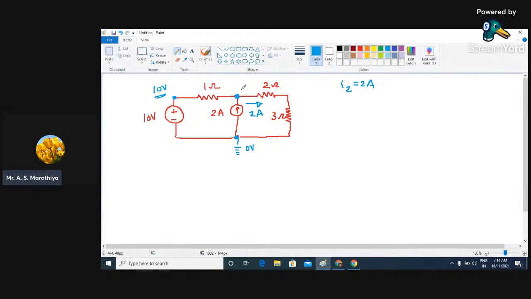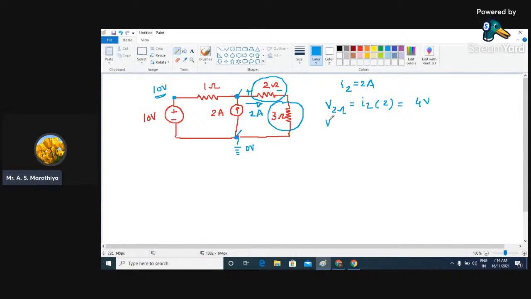Again, this voltage is nothing but the voltage drop available across this plus the voltage which is going to be available across this. So I can write here the voltage across 2 ohm. It is going to be equal to what? I2 into effective resistance, which is nothing but 2. What is the value of I2? It is 2. 2 into 2 is going to be what? 4 volt. And the direction is plus to minus because current is flowing from higher to lower.